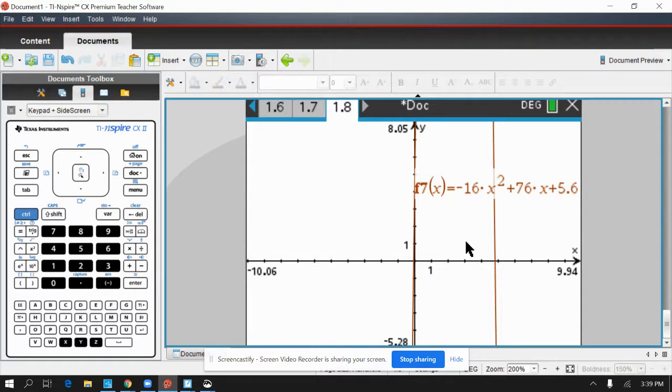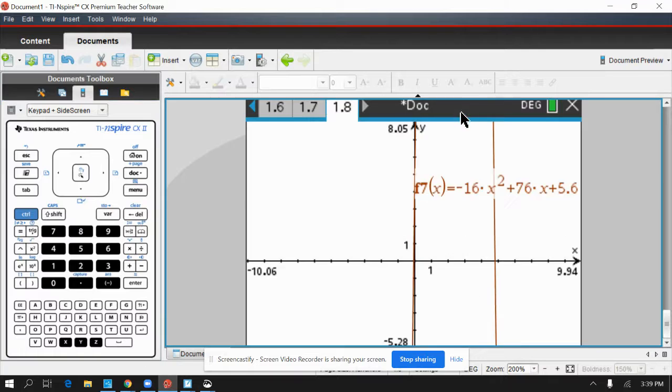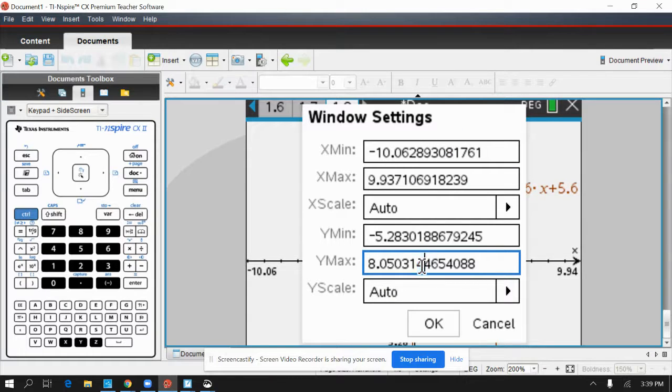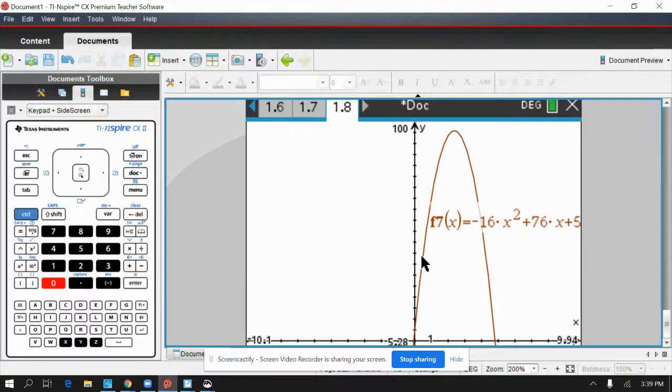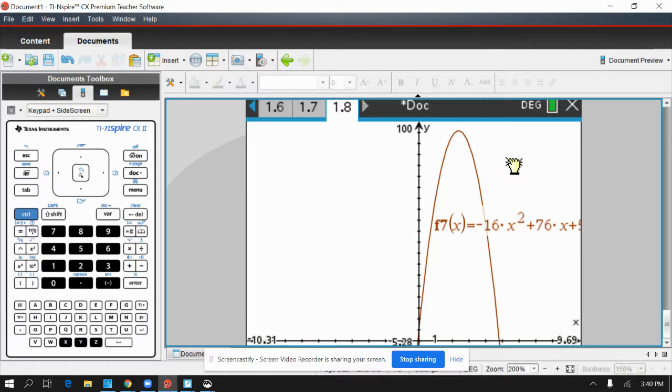So believe it or not, this is a parabola. It's just the maximum is way up there. So I change my window, and we will set this to 100. There it is. So here is the greatest height. So it's important to realize this is not the path that the gavel has taken. For all we know, she threw it straight up in the air and it went straight on down. All we know is that it was in the air at these heights, and then eventually it hit the ground right there.